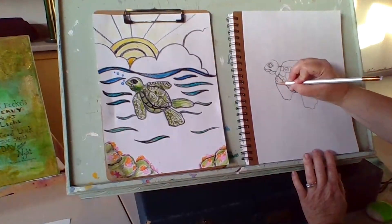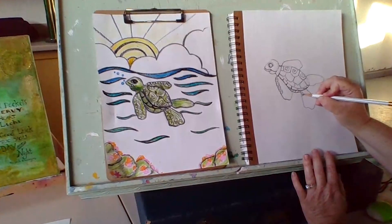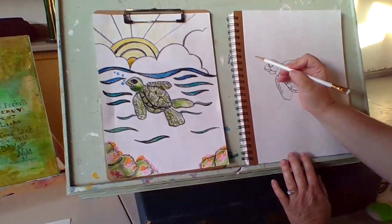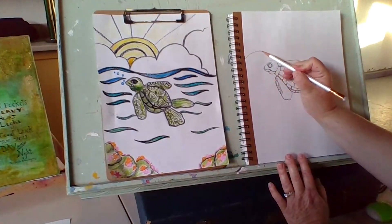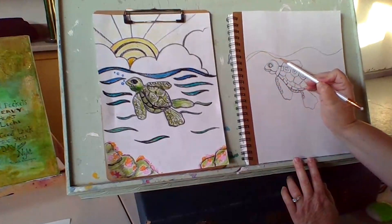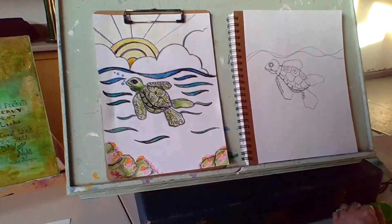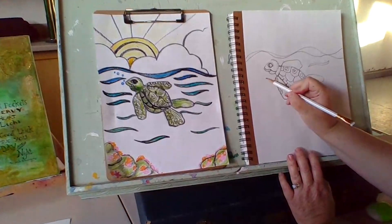I did the same small design inside the turtle on his legs, making these smaller across the bottom as well. Now our sea turtle should be swimming in the ocean. I'm going to draw a wave, making sure that the sea turtle is swimming below the top part of the waves. I just draw a fun wavy line, then draw a second line — it reaches up, goes under, up, under, up, like so. That's the top part of my wave. I can also add some smaller little lines to showcase water moving anywhere you want on your paper.